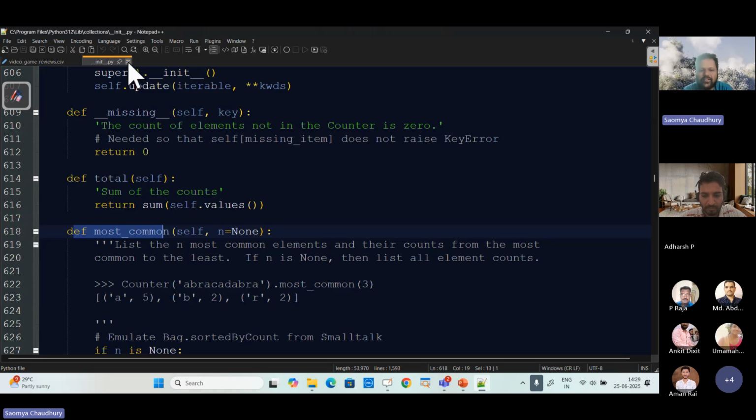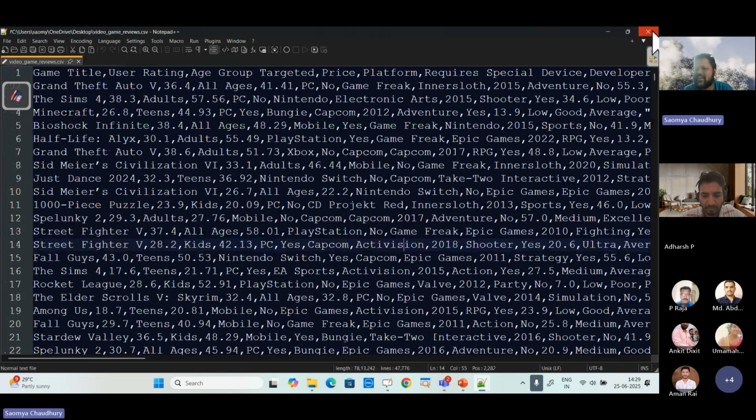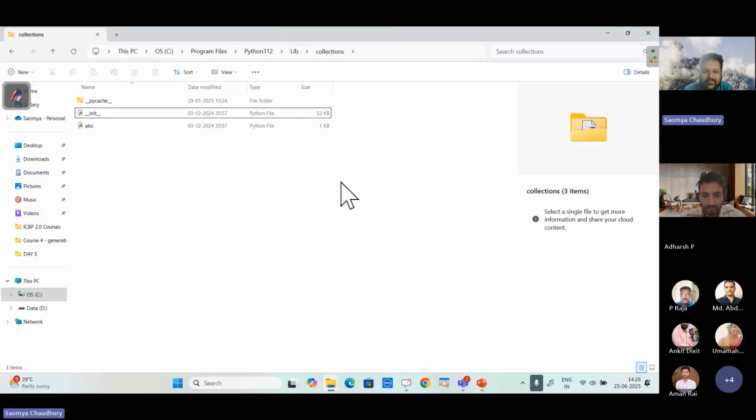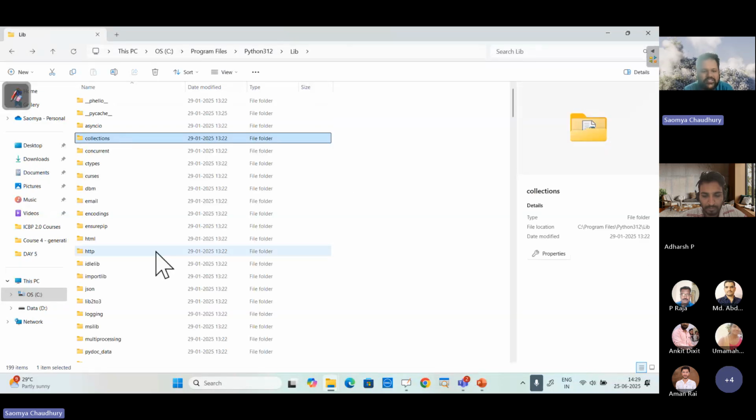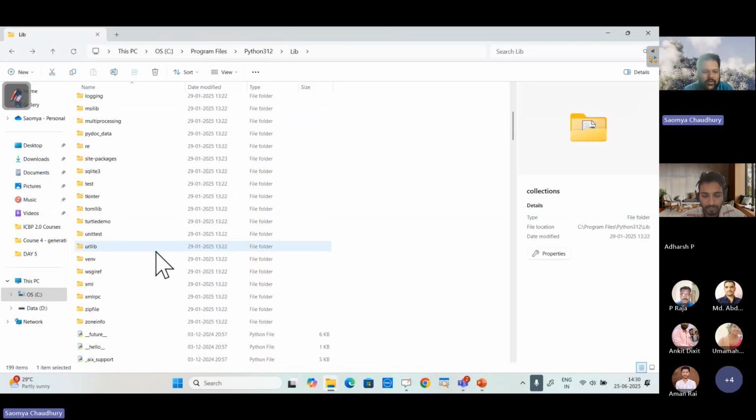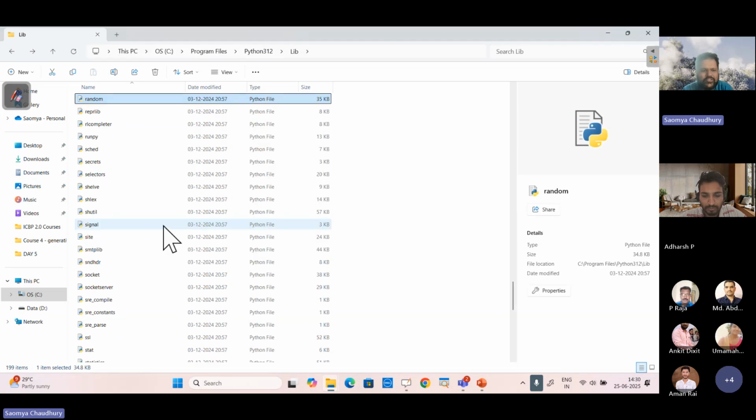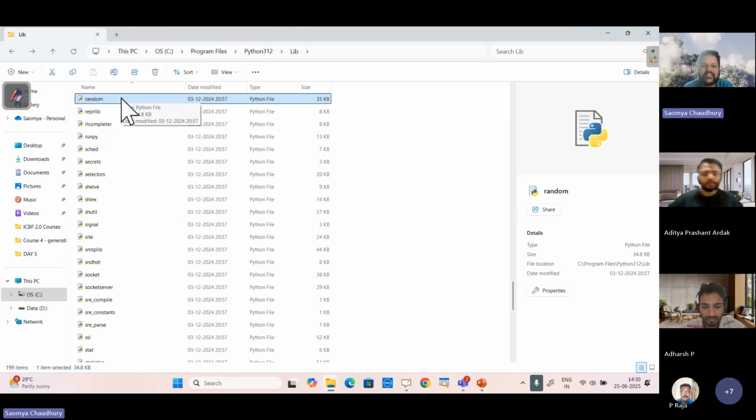I was just giving an example and a few more interesting aspects. I hope everyone recalls there is a module called random. When I say import random, it searches this particular place for a Python file called random.py.